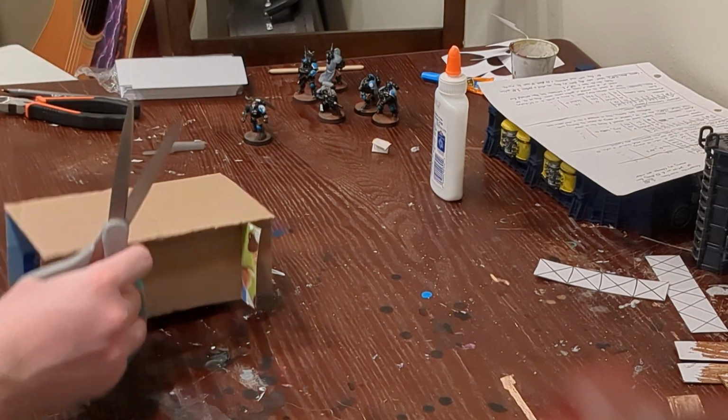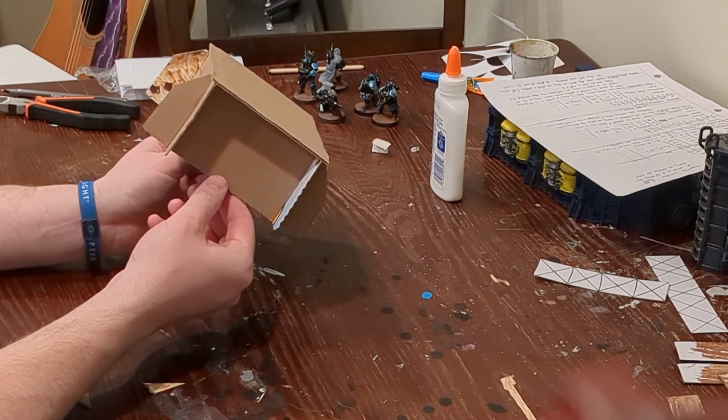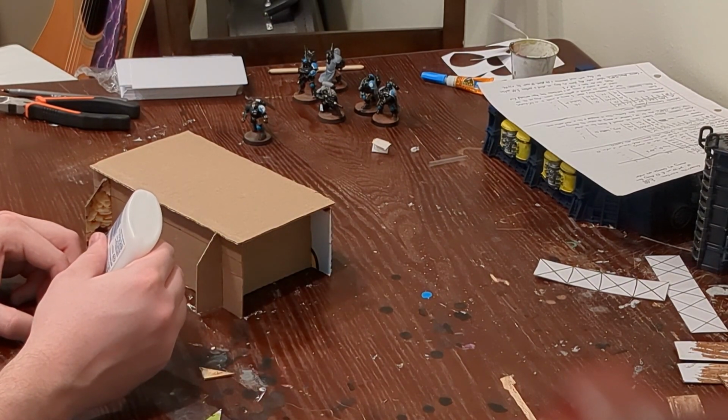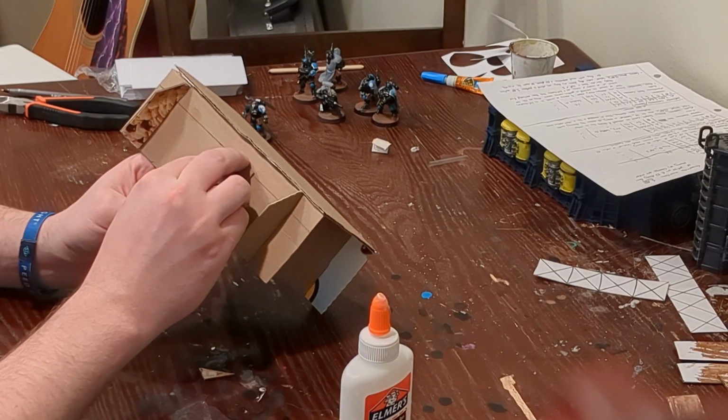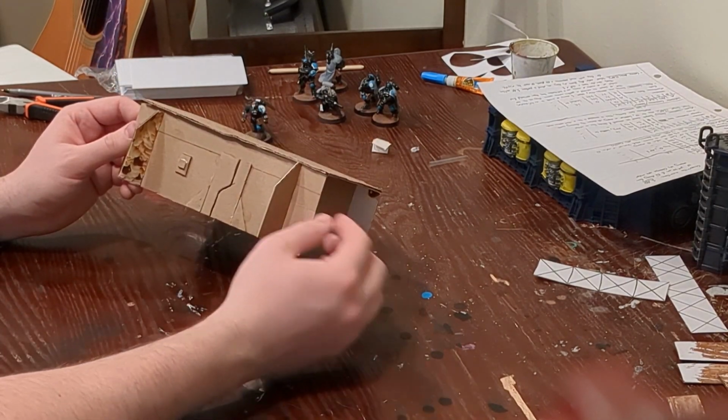Now it's time to go through and start cutting my edges a little bit. As you can see here, I went with an angle to kind of give it more of that bunker aesthetic and help it not look like just a weird flat building. I started going through and adding all those gribbly bits and the details to my building itself, just using good old PVA glue.